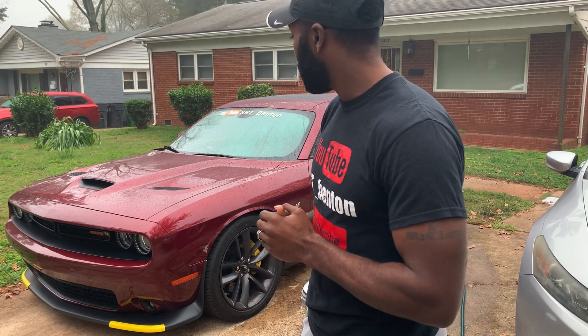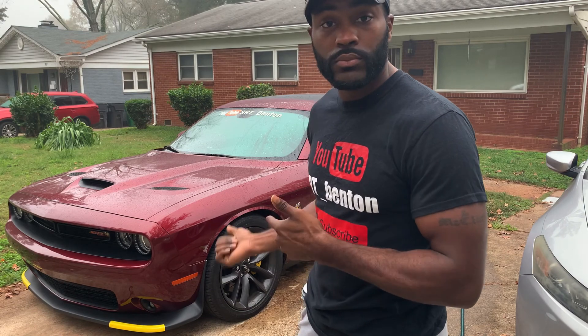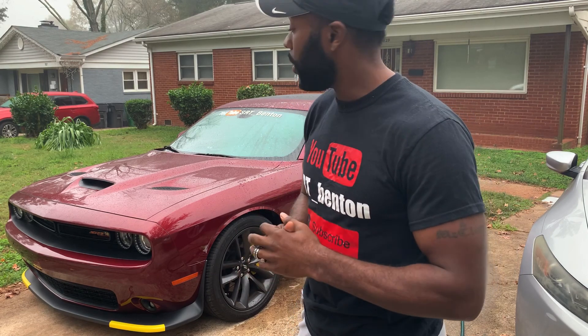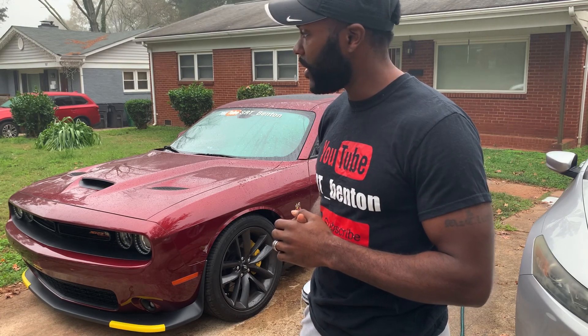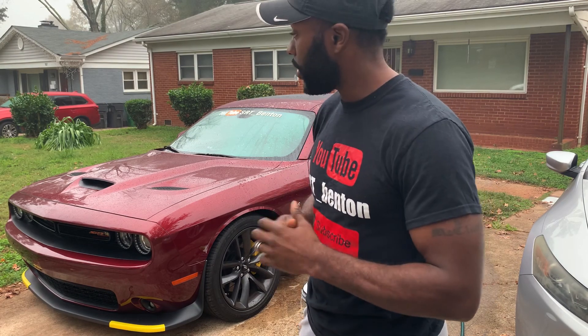It's not good to let these cars just sit for a long period of time. We're gonna go ahead and give it a little wash. I ain't gonna bore y'all — I am gonna speed it up a little bit. Get her nice and clean. And that decal that I told y'all about, I did install it. Here later on in the video I'll explain to y'all what went on with that — the pros and cons, what went right, what went wrong.